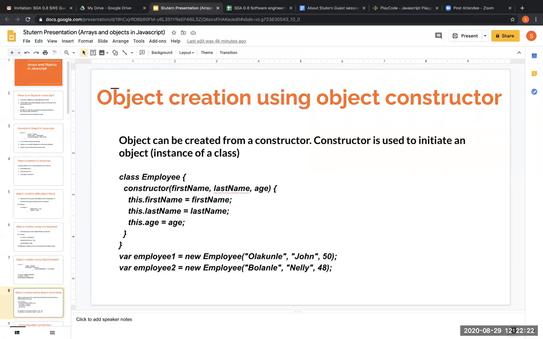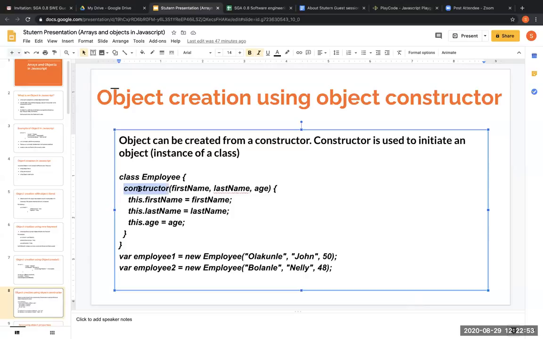Okay, so objects can be created from a constructor. Like I said, if you are familiar with any OOP language, then you should have come across constructor before. It's just a way to instantiate an object from a class. The way constructors are defined is different based on the programming language. For instance, in a language like Java, you don't necessarily have to create anything like this. What you use to create a constructor in Java is basically the class name itself.